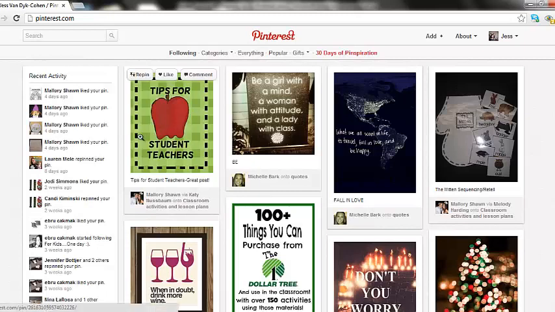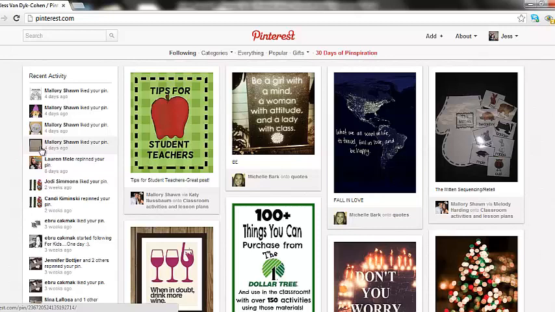One other area that I wanted to show you is on the left-hand side. If you look at the left-hand side, you should see your Pinterest followers. Every time you follow a pinner or their activity, it'll appear on this left-hand side. If you've never used Pinterest before, this timeline will be blank and probably have a welcome message. But once you start following more people or boards, their pins will show up here.